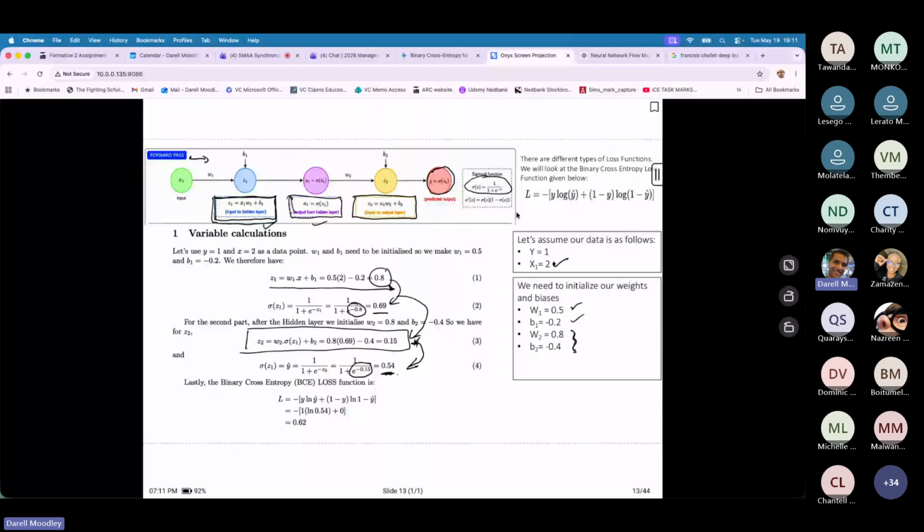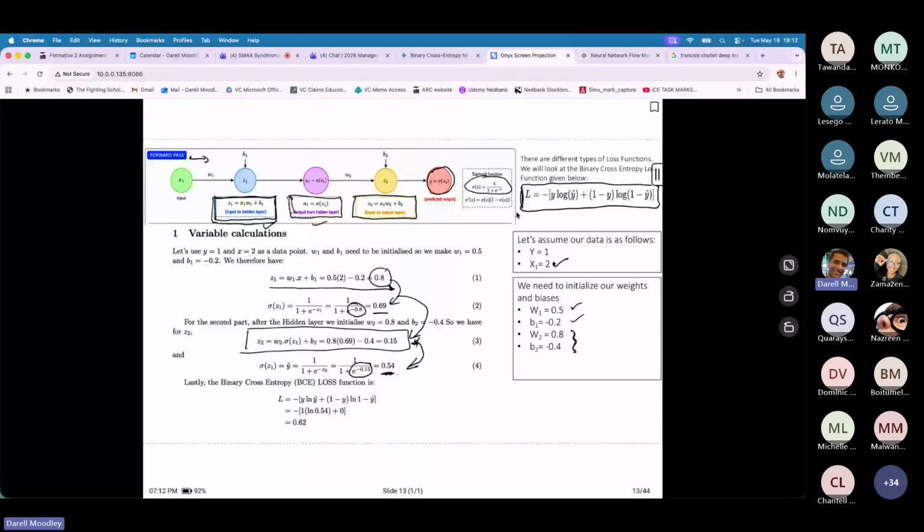But for my example, I'm doing what you call the binary cross entropy loss function. Basically, I'm using this function here, which tells me how far away my predicted value is from my actual value. This is the function for your binary cross entropy loss function. I'm going to represent it by L, okay, because this is simplified. Instead of writing binary cross entropy, I'm going to write L, just to make the notation easier. And that's the formula for it.